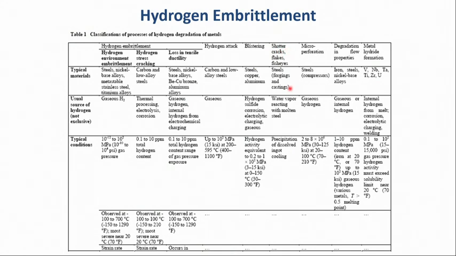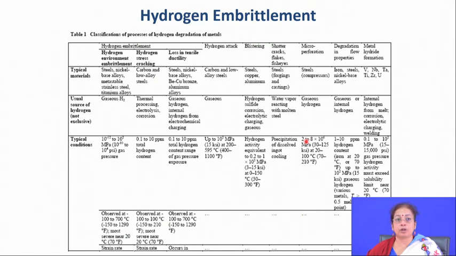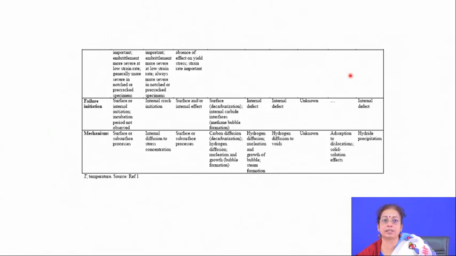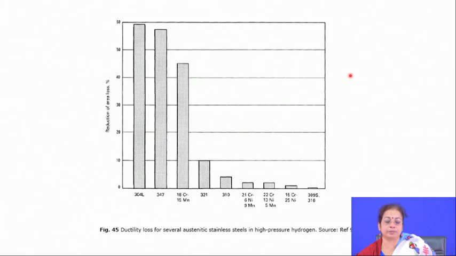Shattering, or shatter cracks or fisheye formation, is another kind of hydrogen assisted embrittlement, cracking or damage phenomenon. This is when the stress is a little bit higher than that required for blistering, and the surrounding area gets fractured and the component looks like typical flakes. There is a micro perforation phenomenon again at a very high hydrogen content, and finally there is hydride formation and depletion of the flow properties. So, several things can happen when hydrogen is in the environment. Whenever hydrogen is there in the environment, you have to be careful in using the component.